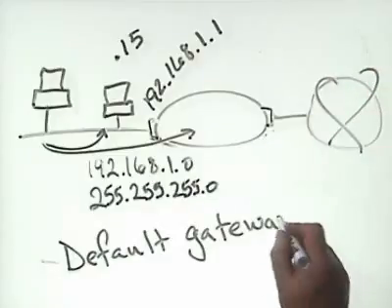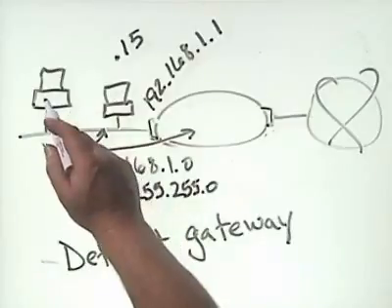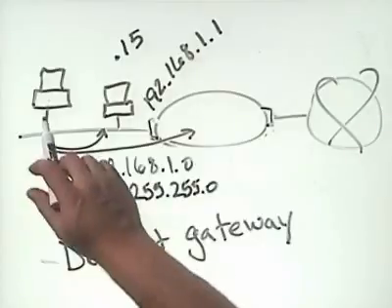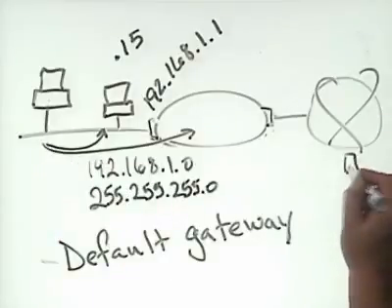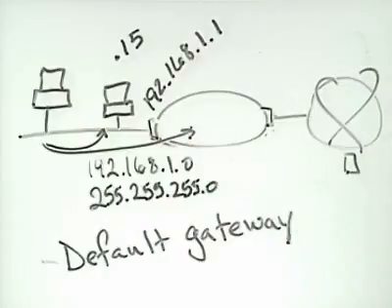In this example, by configuring the default gateway on this computer, I can allow this computer now to access hosts on the internet. Again, packets for hosts on the internet are sent through the default gateway out to the internet. If you've connected your network to the Internet and configured each host with an IP address, subnet mask, and default gateway address, then your computer can talk to other devices on the network.